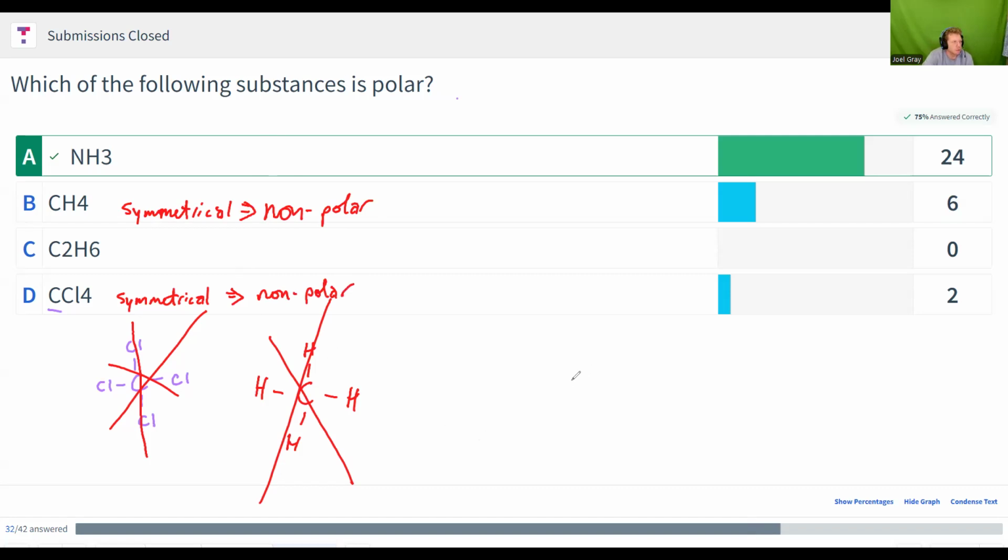C2H6. What does that look like? Well, this is a little bit trickier. C, because each carbon is bringing in a total of 4 valence electrons. Now this molecule, heck, let's split it right down there. It's CH3 on each side, so it's identical. If you split it this way, that's not a really well-drawn straight line, but effectively you have the same number and the same identity of atoms on each side.